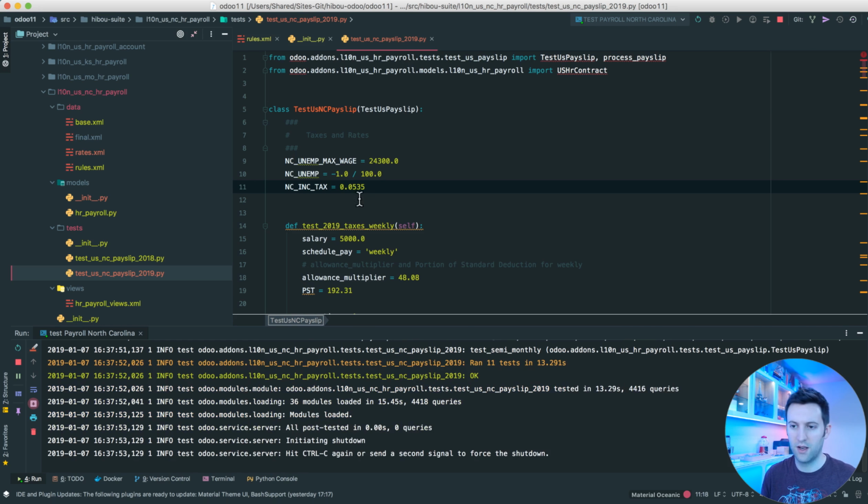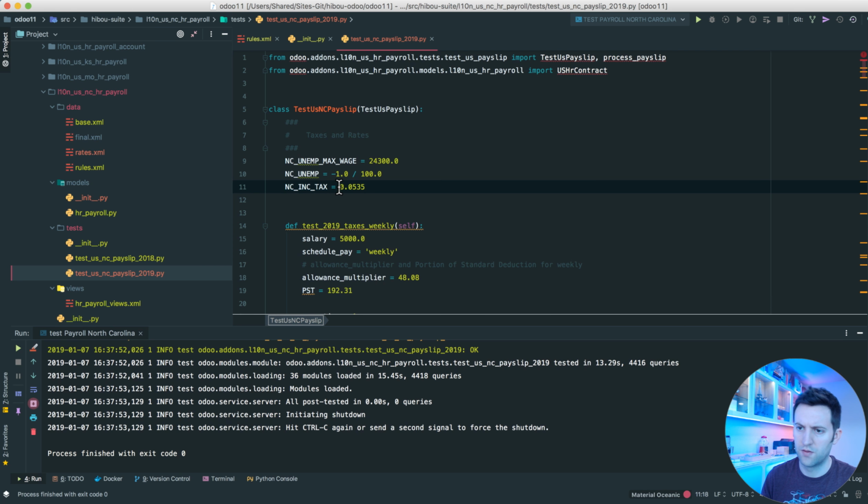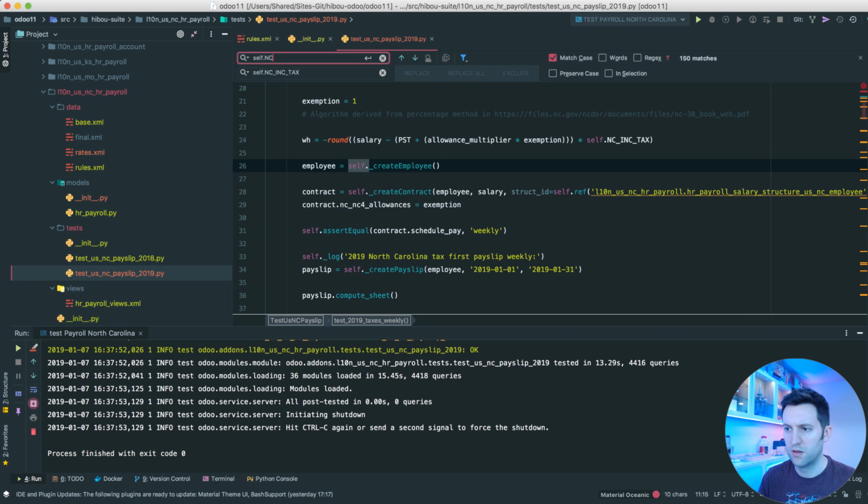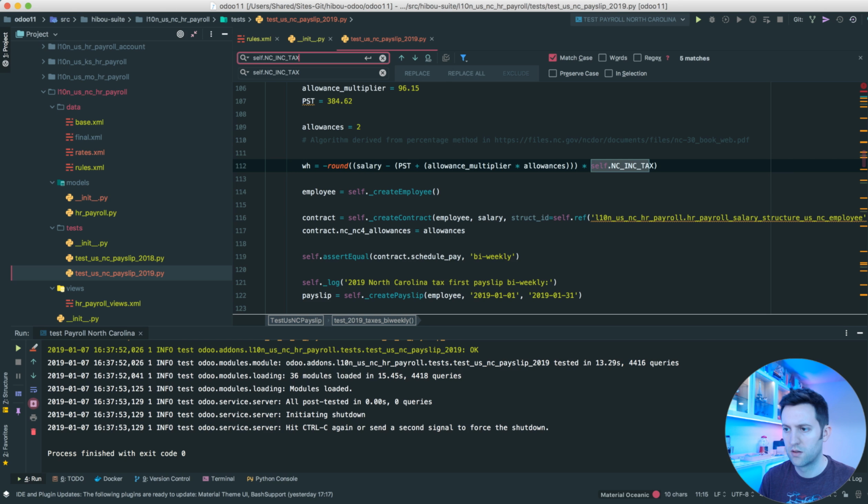Looking good. All right. Now, technically, I'd probably rather keep this negative and just find the places that it's used. So we will find self.nc tax and replace that with negative.